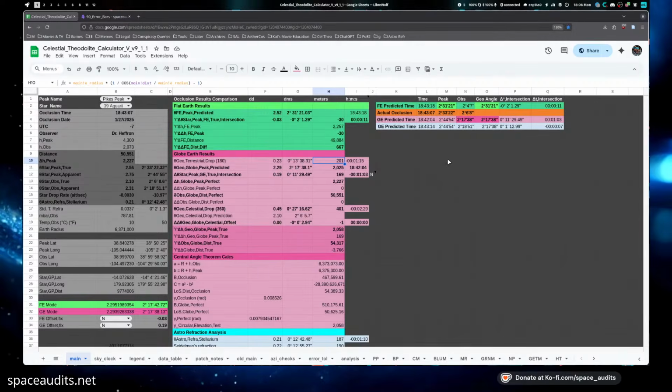I put one of the biggest updates to the spreadsheet since we made it over the last week or so. So we're going to be going over some of the updates to that and the actual data from the measurements. Now that we've been over the fundamentals on how everything works, and we've related angles to time and occlusions and all of that, we're going to go over some of the data points and then look at the graphs that were made off of that. And we also have error bars. So we'll get into the error analysis and the tools that were used for all of that.